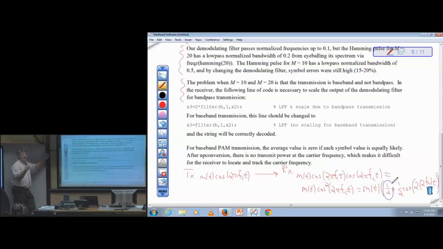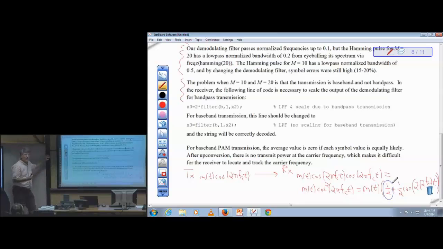I have to worry about gain once I go to 4 PAM. At 2 PAM, I did not, because I threshold against 0 in the receiver for detection. But for 4 PAM, I have 4 values of amplitude to worry about: D, minus D, 3D, minus 3D. So the gain has to be right. I scale by 2, expecting bandpass transmission.